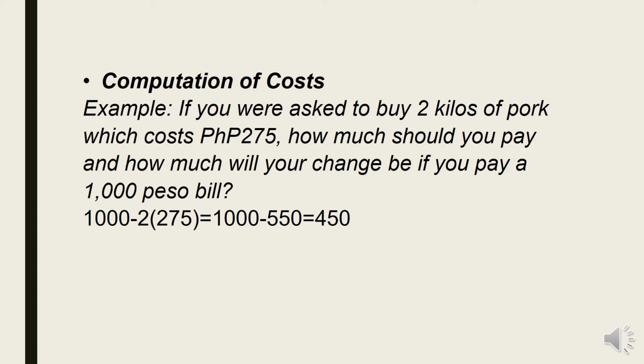First is computation of cost. Example, if you were asked to buy 2 kilos of pork which cost 275 pesos, how much should you pay and how much will your change be if you pay a 1,000 peso bill? Very simple problem. So, we need to write 2 kilos of pork, in which each kilo costs 275.